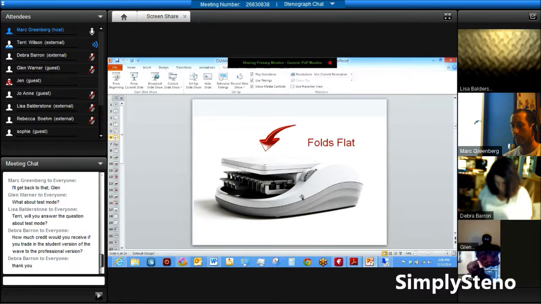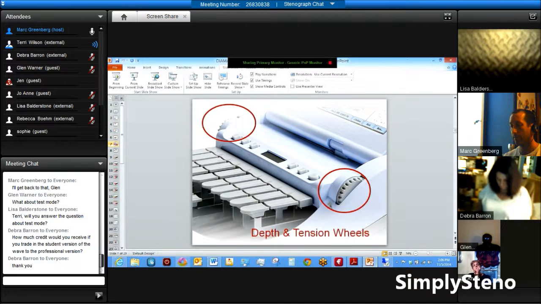But this is what officials in court love, so when they're taking a break, or even in a deposition, you don't want anybody messing with your writer or seeing what's on your writer. You can actually fold that screen down. It doesn't shut the machine off at all, and nobody can see what it is or write on your keyboard. So again, just another one of those cool protection things. These two dials you're looking at control the depth and the tension.